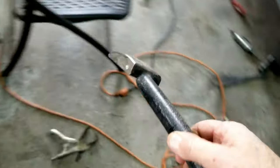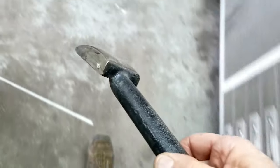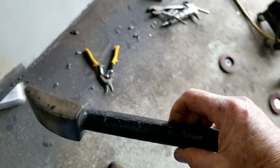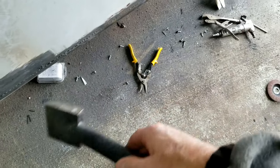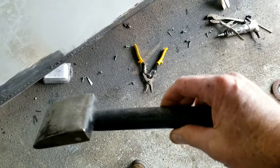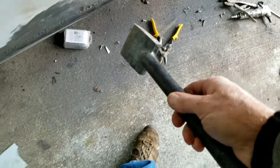These are expensive to buy. If you don't have it, maybe you can live with what it looks like now. I almost want to just leave it that way so you can see that it doesn't look that bad. If you look at my red bus, both of those are done without hammering this straight. But I just figured I'd do it on this one just for the fun of it. But I could get that out a bit more.